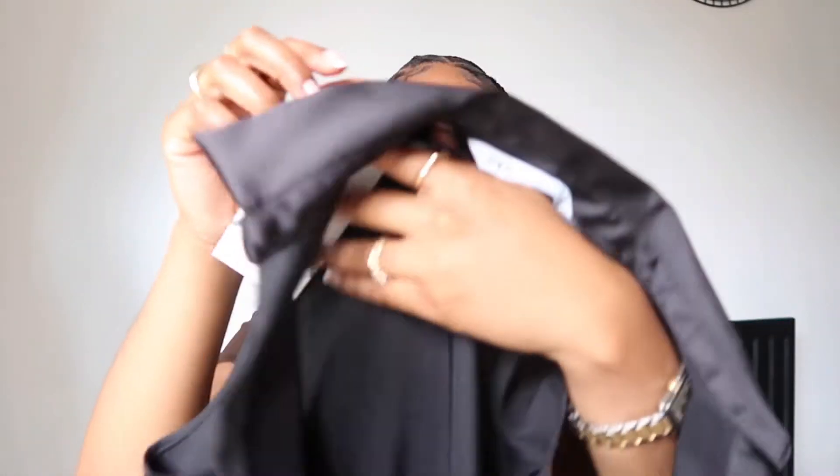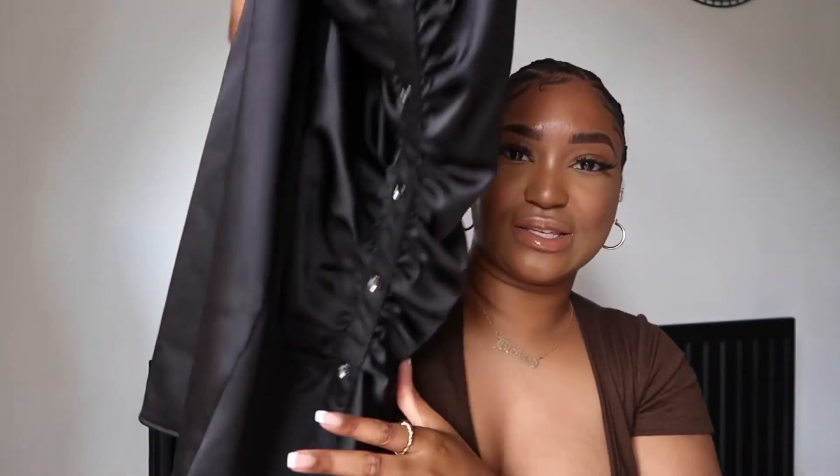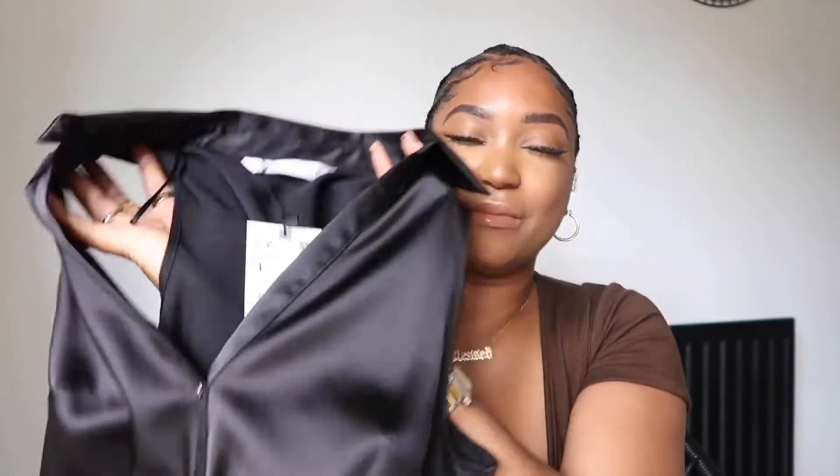The next thing I picked up is a dress — and again it is satin. I picked up this beautiful sleeveless satin shirt dress, ruched down the middle with beautiful silver buttons. I think it looks really expensive and it's not — it was £29.99. It's a mini dress, like a mixture between casual and dressy, and I think they got the balance right. I got this in a large just because I didn't want to come home and have it not fit.